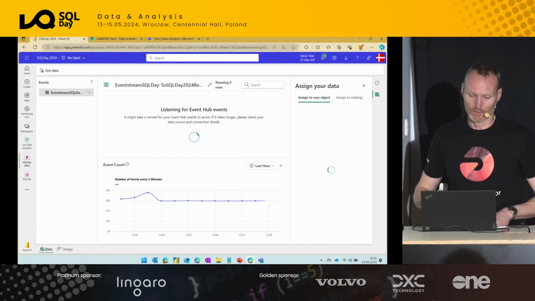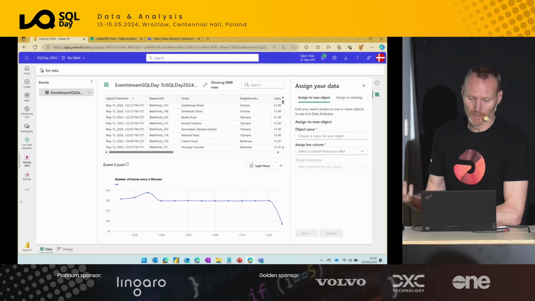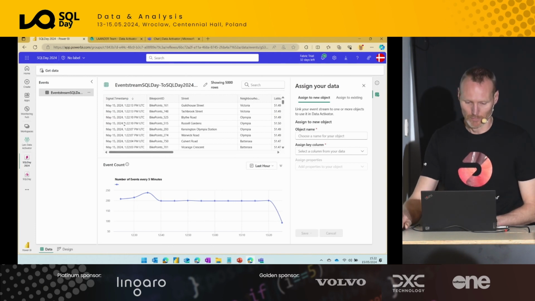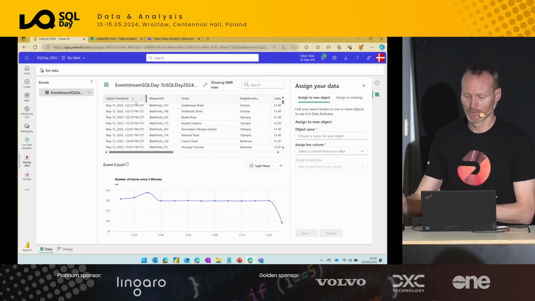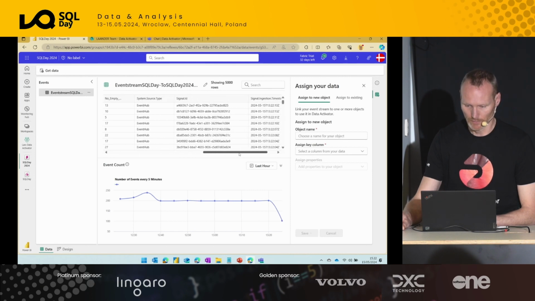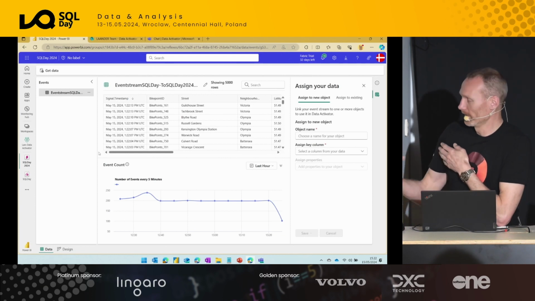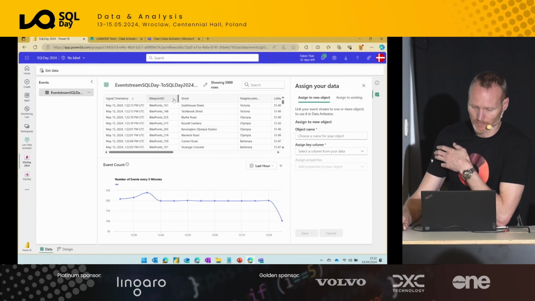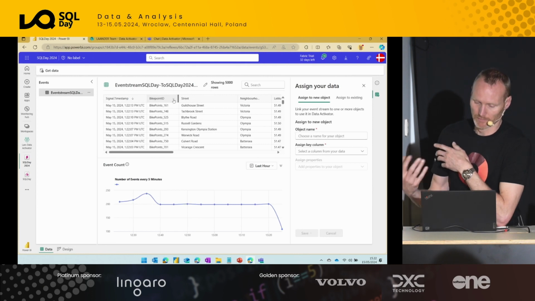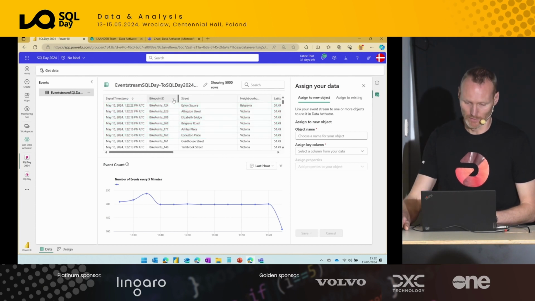As you'll see when I create an alert from Power BI, then Data Activator is doing some of the work for you. But what I need to do here is, based on this data that I have up here, most of the columns here are something that is coming from my event stream. There are also some system-generated columns that you can look at. But I need to have some identification of the data that is streaming in. And in this case, it's going to be my bike point ID, which is basically a unique identifier for all of the docking stations. So I can click on these three dots, and then I can create a new object.